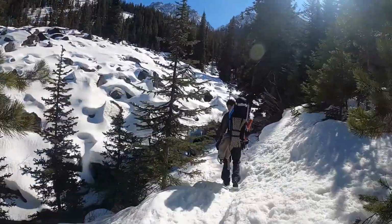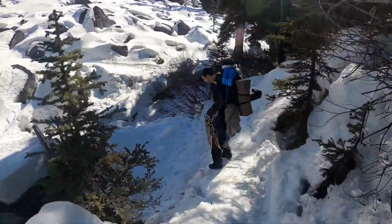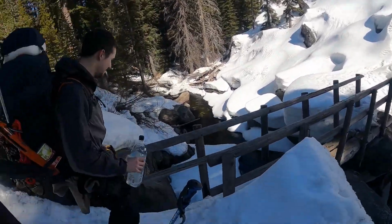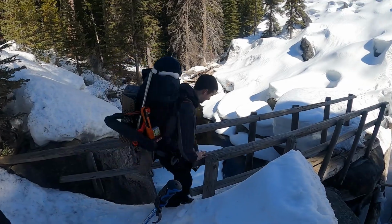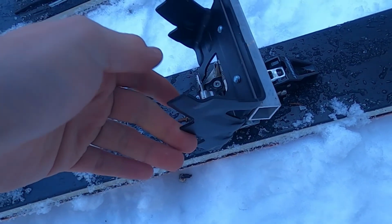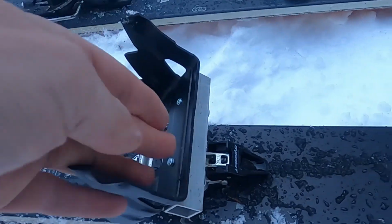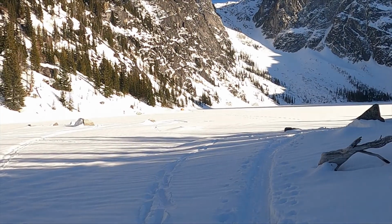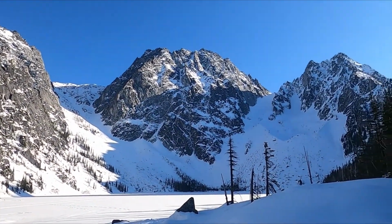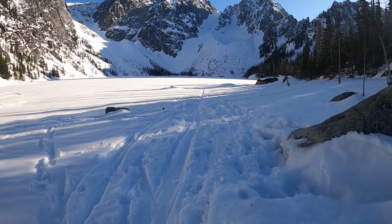From there, the hike is mostly flat through a section of trees until a bridge crossing about 1.5 miles in. After that, the trail becomes progressively steeper. Hard-packed icy snow covered the entire trail when we were there, but it was melting quickly towards the base. Skinning was still an option for most of the ascent to the lake. Lake Colchuck itself remained well frozen over such that we could walk across it to camp at the base of the gully. At camp, we melted snow, made dinner, and prepared for the coming day.